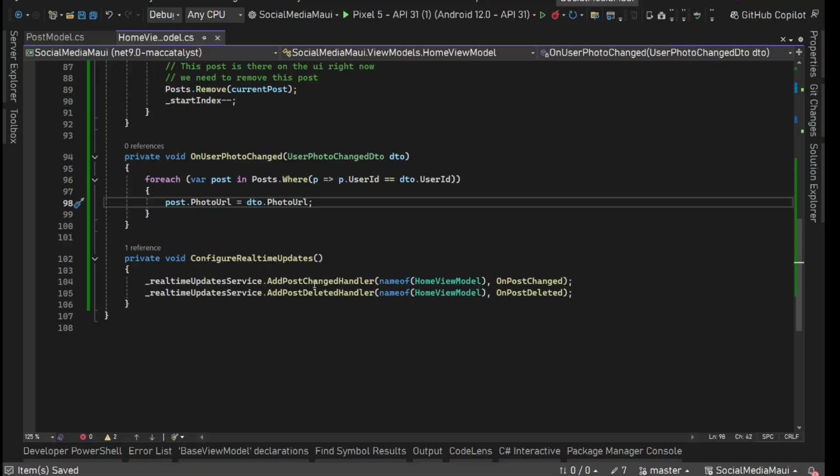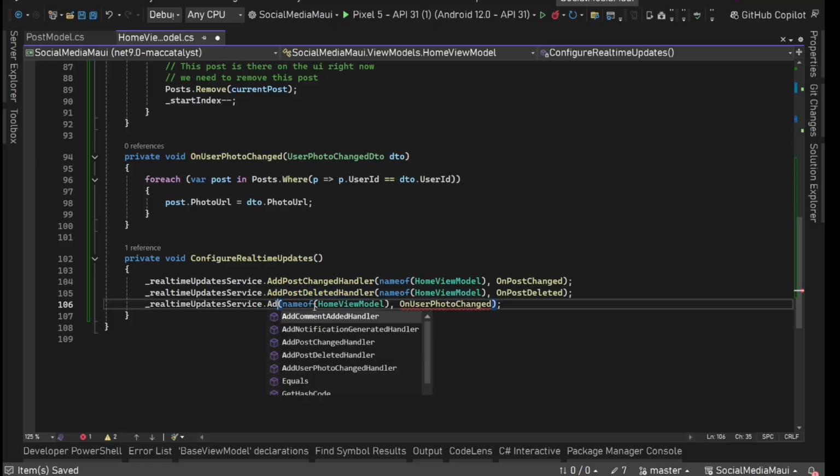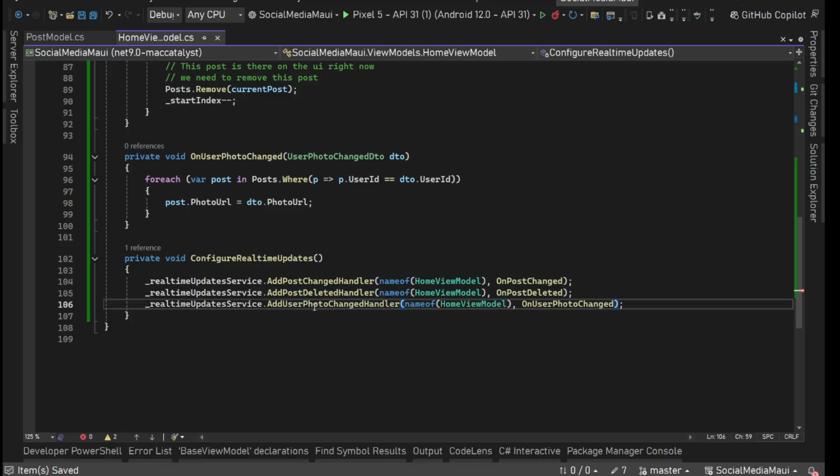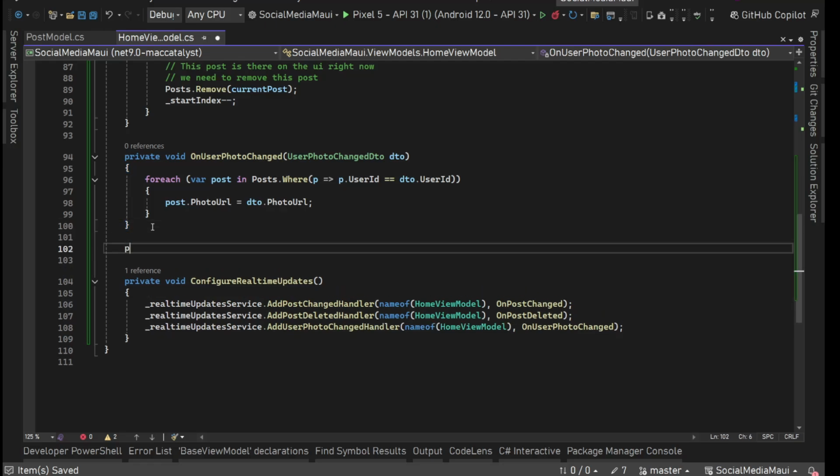We are going to duplicate this home view model line, and we'll say on user photo changed, and this is going to be add user photo changed handler. And next thing we'll have our notification generated event. So we'll say private void on notification generated.